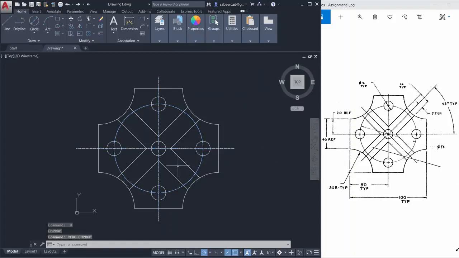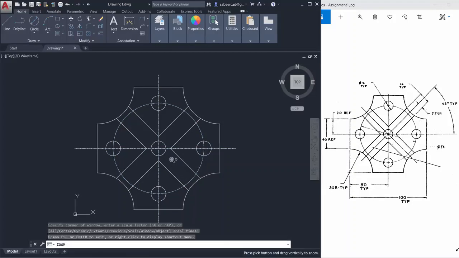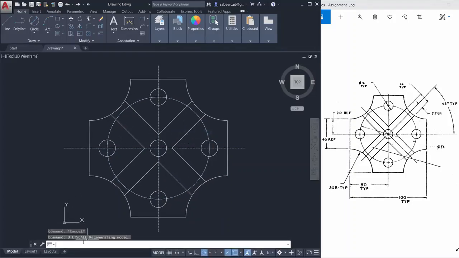Then I'll go to properties and I'll change the line type to center 2. Now you can see that the line type is changed, but to get a proper scale, I must change the line type scale factor. So I'll give LTS command with which you can stretch and compress a line type. LTS stands for line type scale and I'll give a higher value. Let it be say 15. Now you can see that the line type scale is changed. Hence I have completed this figure. So that's all for now.